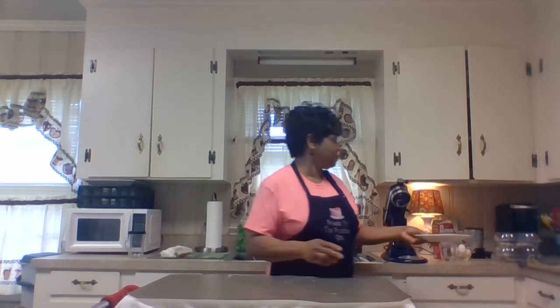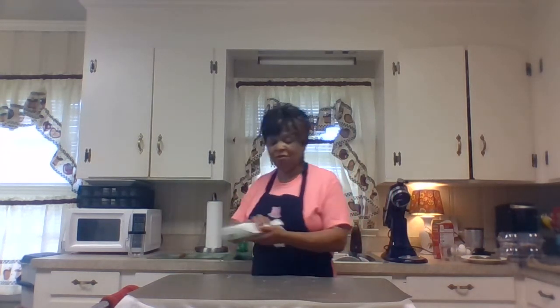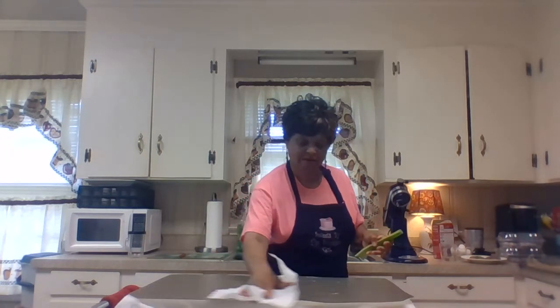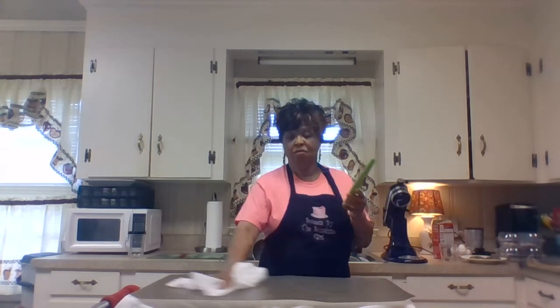Let me move this. I'm going to put this over here. See all my cookies and stuff over there. I have already washed this. Let me wipe off my top. I'm not going to cut it up here. I've already washed my one stalk of carrot. I mean, not carrot, I'm losing it now.